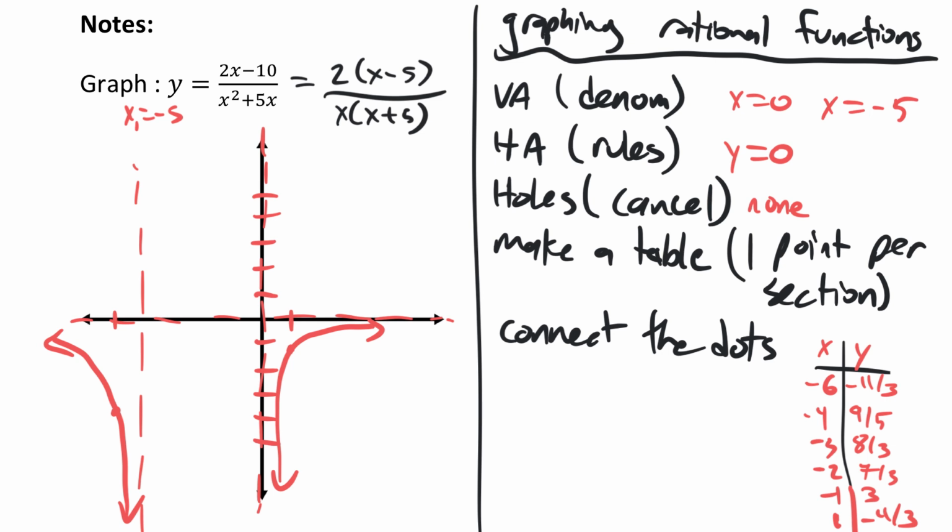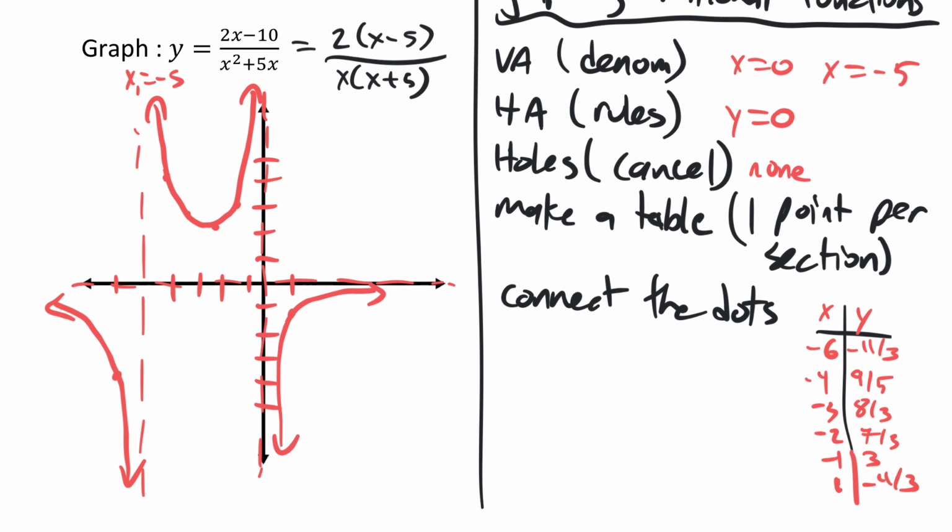And in the middle, well, this is where it gets a little interesting. We're going to be up at 4.5. So that's kind of right there. And then we're going to be at like 2 point something, almost down to 2. So kind of here. And then here. And then over at negative 1, we're back up to 3. So it looks like we have this U shape in between the two vertical asymptotes. All right, and there's our final graph.